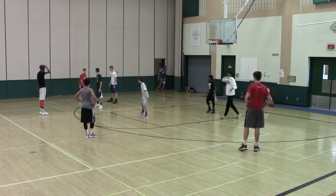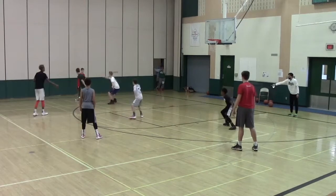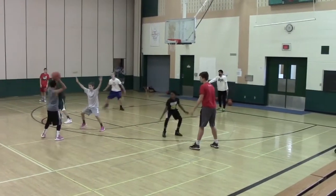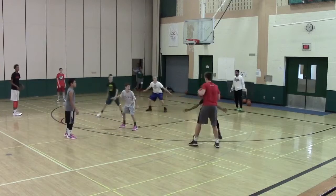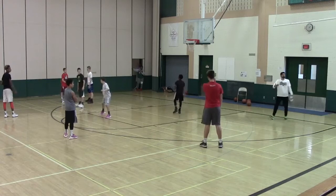Go ahead, reverse it around. Identify your spots, here we go. Move the ball, move the ball. Help, help, help. Reese, careful not to go over that help line. We're not over the help line. Touch this guy over here. Long skip, get there. Good, help, help. Perfect, freeze.